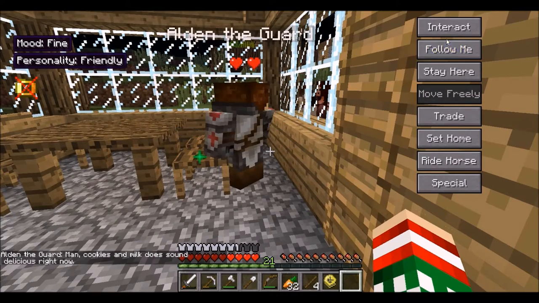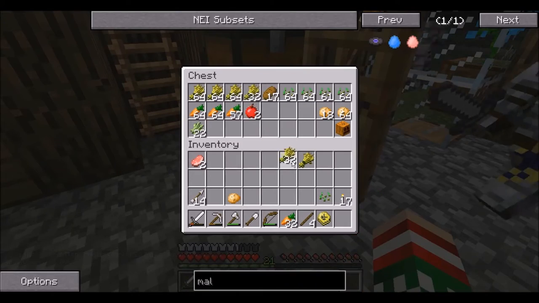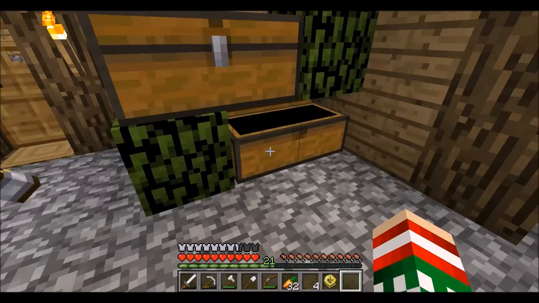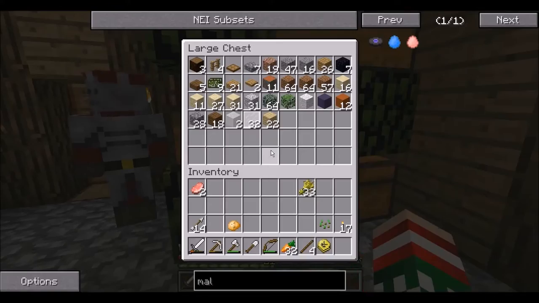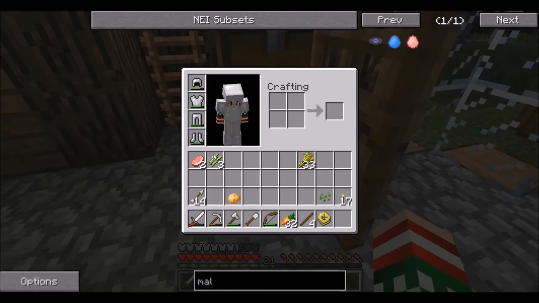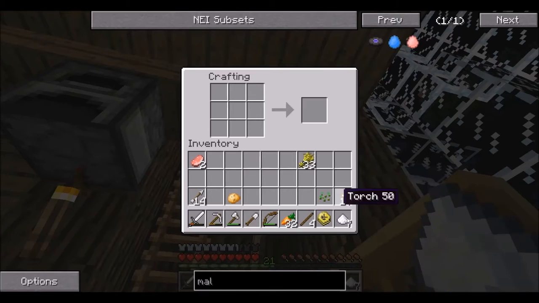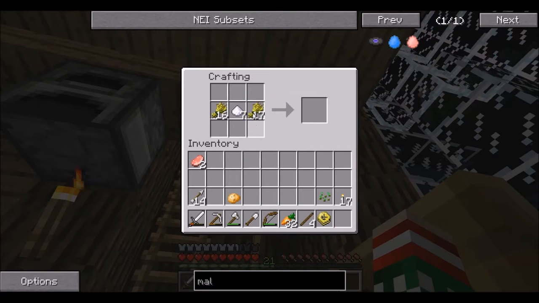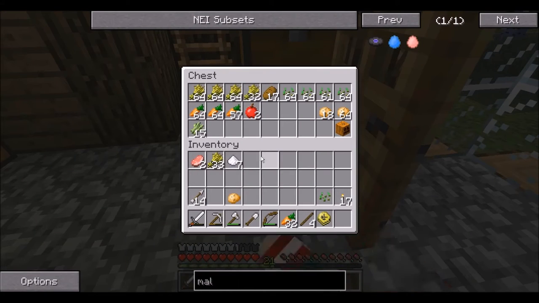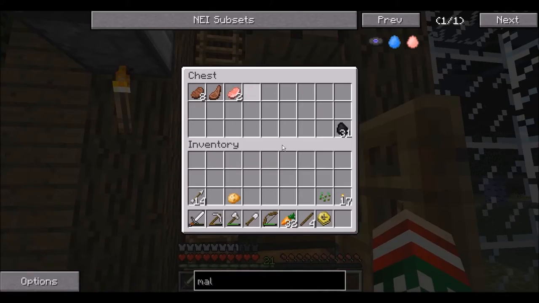And cookies and milk does sound delicious right now. Does that mean that you want some cookies? I can't get you milk. Well, yes, I can, but... Lazy. Do I have any sugar in here? Those have nothing. Okay. Actually, I can make a lot more. Isn't this how you make cookies? It's like this. Oh, I'm going out of my mind. Oh, you need cocoa beans. I'm stupid. Okay. Yeah, so I need cocoa beans so we cannot make any cookies. I'm so sorry.